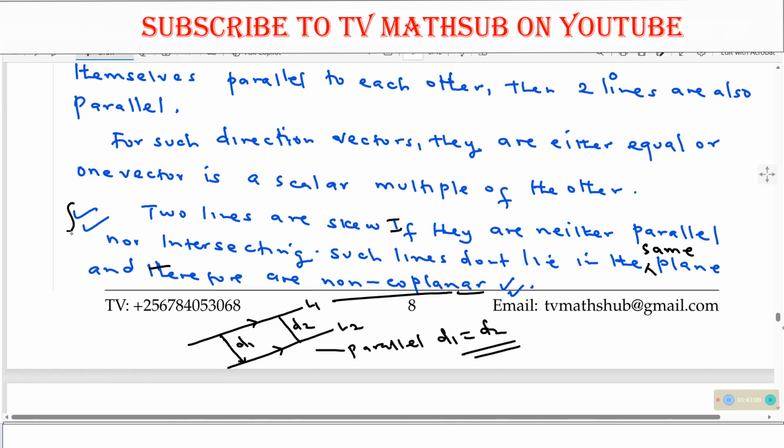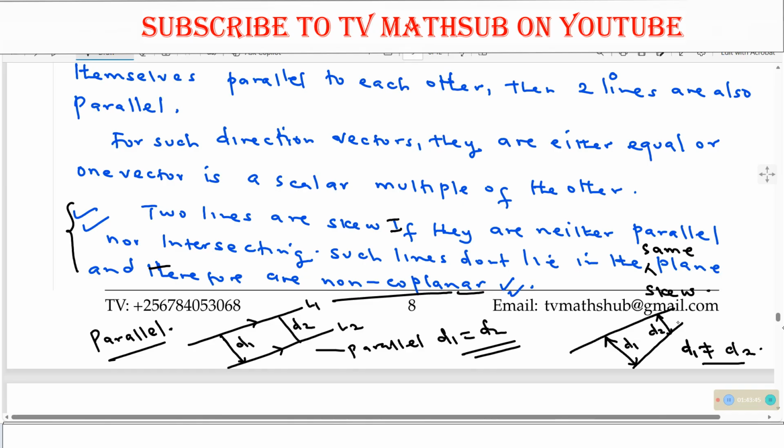But if they are skew, it means they are not parallel and at the same time they are not intersecting. So they will be like this. You are having one line there, and another line which is coming like that. They don't meet anywhere, but this distance here and this distance here are not equal. So you have D2, and this distance as D1. So D1 is not equal to D2. The distance between them is not the same. So this is skew and this is for parallel. They don't meet anywhere, they are not intersecting, but again, they are not parallel. So these are skew lines.